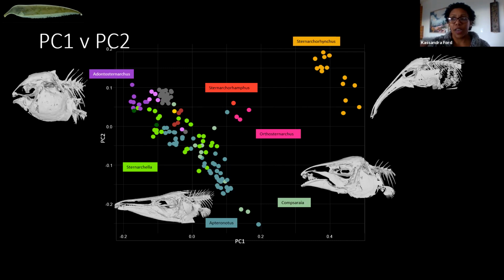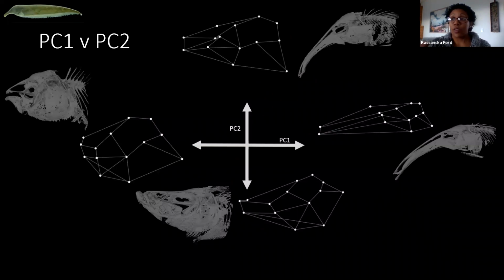And what we see is actually kind of an inverse relationship when we visualize PC1 and PC2, where the higher we get PC1 values, we actually seem to get a lower PC2. And this is indicating that as the snout is getting longer, it actually tends to point more downwards, which is kind of an interesting phenomenon. And this is again visualized when we look at the trust network visualizations for both PC1 and PC2, where we see the phenomena of heterocephaly and heterorhynchi coming out pretty clearly.